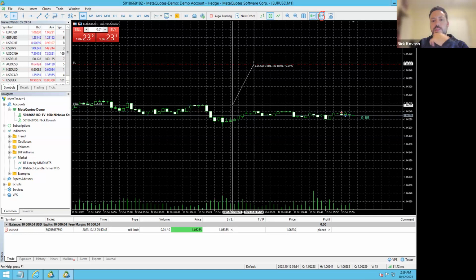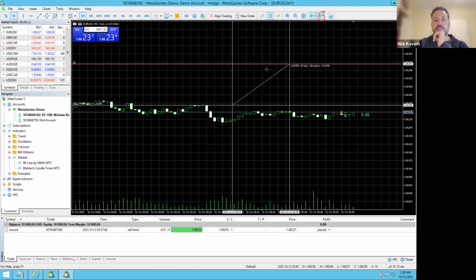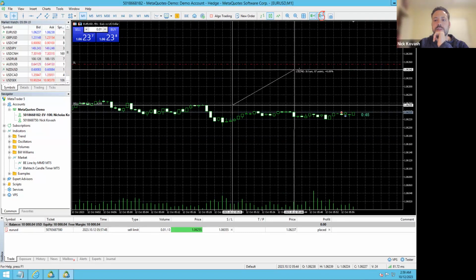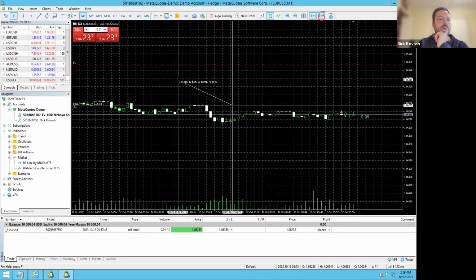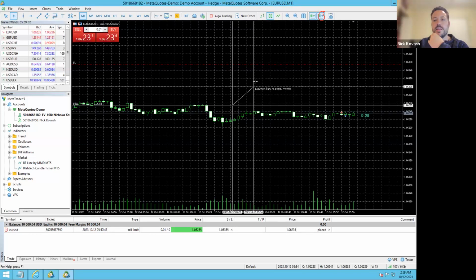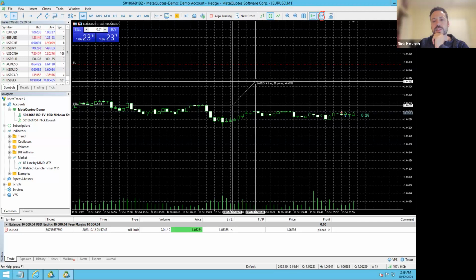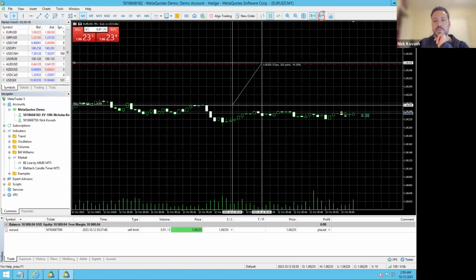1.06355. 6 bars. So this is time: how many bars is this, left to right? You can see it gets bigger as I go to the right and to the left. Since I'm on the 1 minute chart, 13 bars is 13 minutes, 1 bar per minute. And then points, again this is just a reminder, if you forget: right here it says 58 points, which is 5.8 pips. I've never used that percentage increase, but I guess that's a thing too.